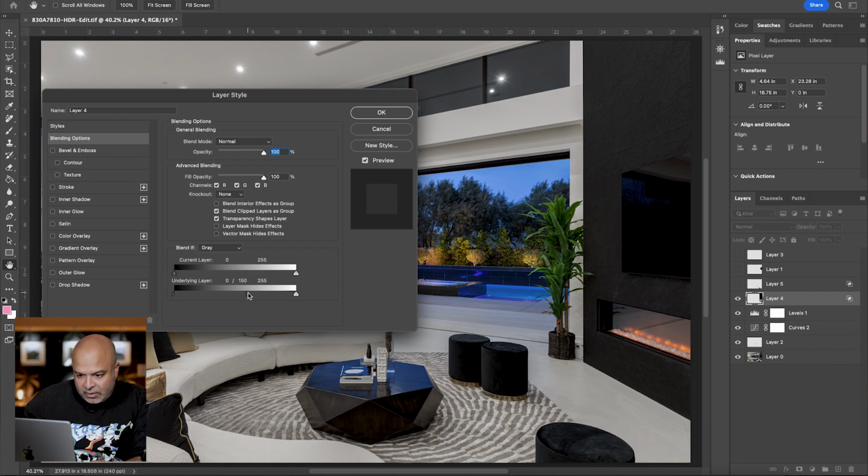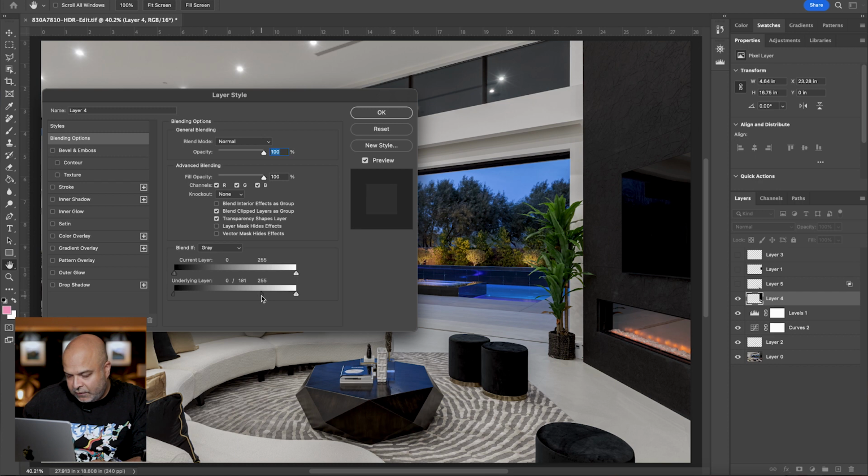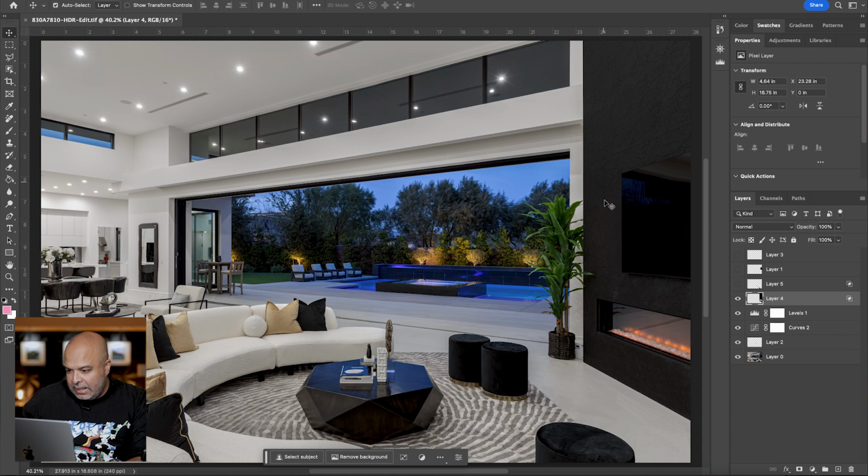So if you see here, if I just push this back here, you see this is full black, completely black colored fireplace area. But then if I hold Alt, I can split this and have a nice transition and bring back some more information in that fireplace where we get some more of those cracks in the scene, so it actually looks good and it doesn't look just like a black image. We actually get some more detail in that area. So doing that, it just kind of cleans that up and it doesn't look so dirty.